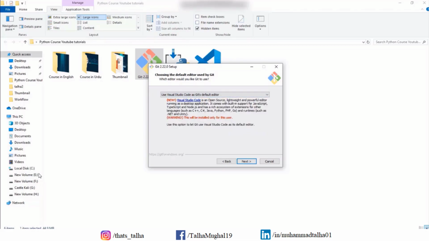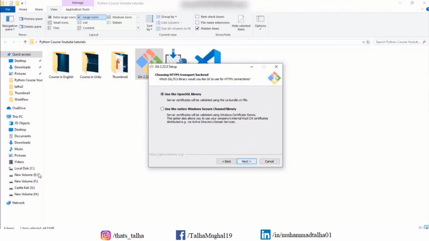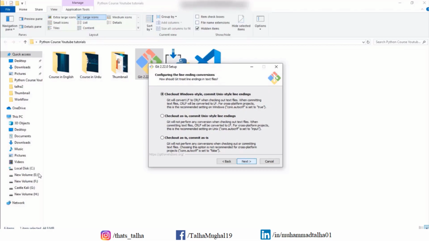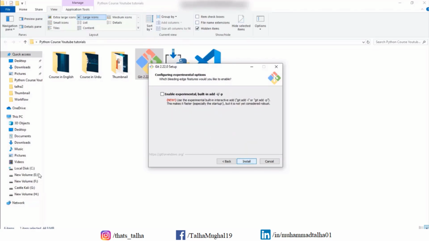Select this option and click on next. And here, go to the third option, use Git and optional Unix tools for the command prompt. Click next, and after that you have to click next, next, next, next, and that's how your Git Bash is going to be installed too.